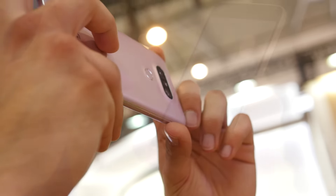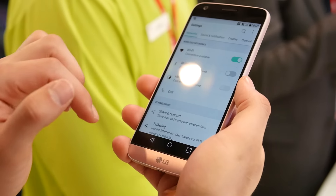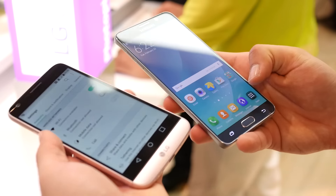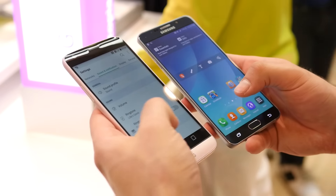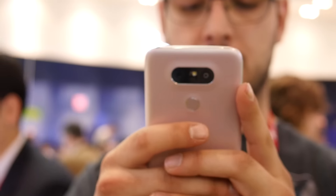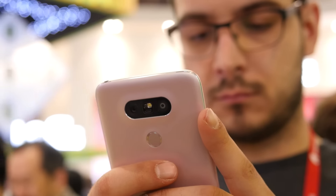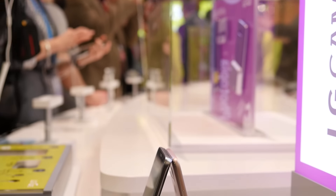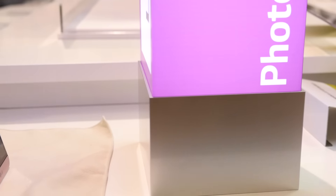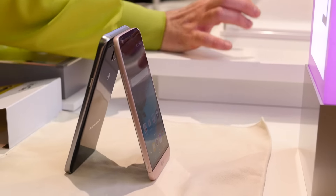There's no denying that LG is embarking on something new with the G5 — it marks a tremendous change for them, especially with that modular design. You're not just buying the phone, you're buying into an ecosystem where you can expand the phone's functionality. The Samsung Galaxy Note 5 is an exceptional phone for power users who want to get work done on the road and crave productivity, but its higher cost is still a tough swallow. So even though the G5 is about to launch, it might prove to be a pretty good investment if you want to save some money.